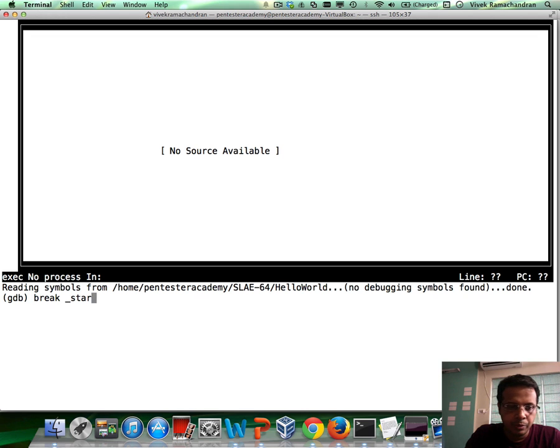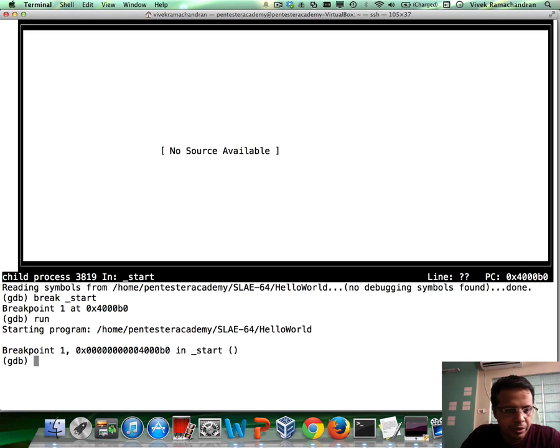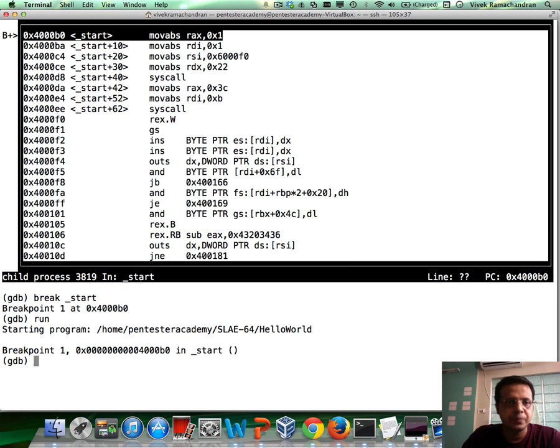Let's set a breakpoint for _start, and now let's run the program. We've hit the breakpoint. Now to display the assembly language equivalent of the program currently running, all we have to do is type in layout asm, hit enter, and here we go.